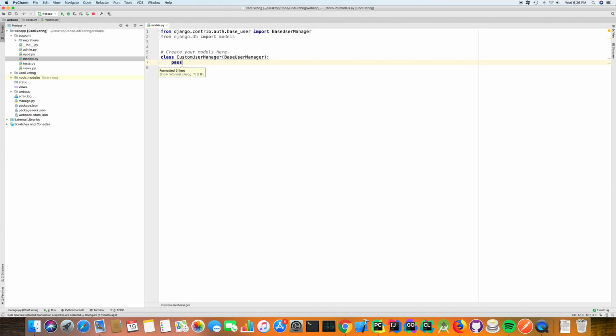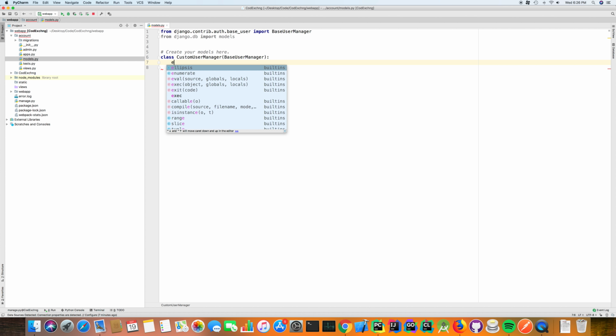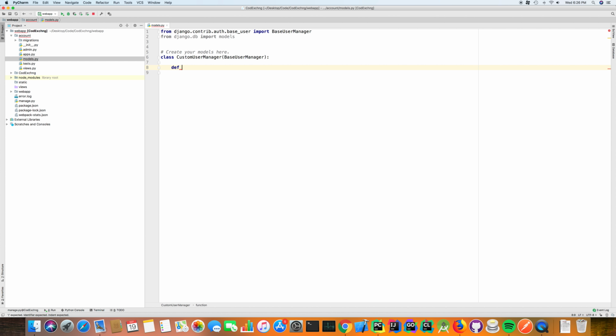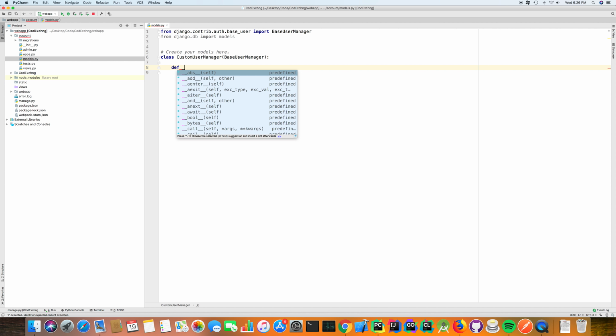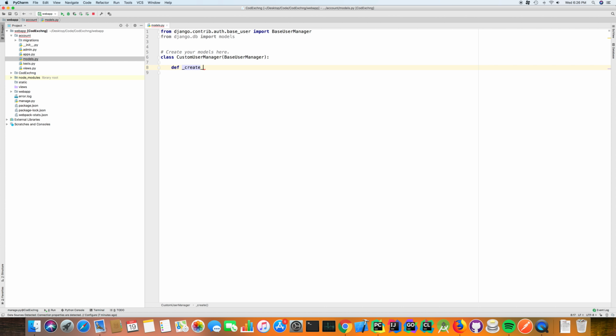So this one will have a default method definition, create_user, always passing self. We want email, we want password for sure.